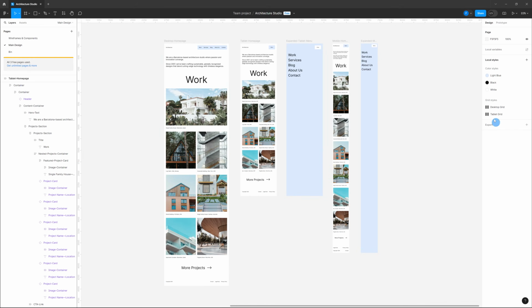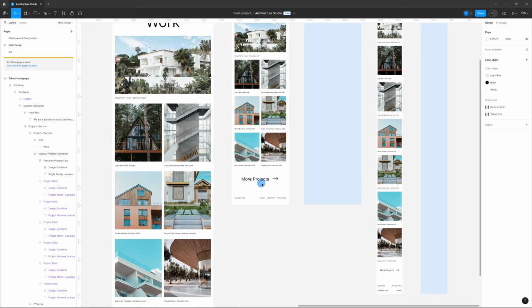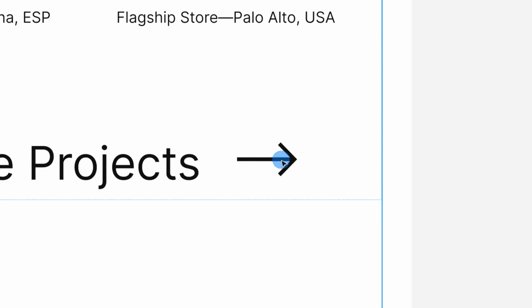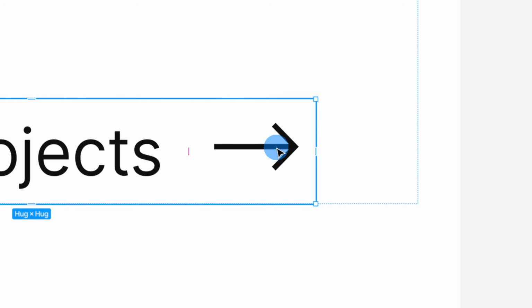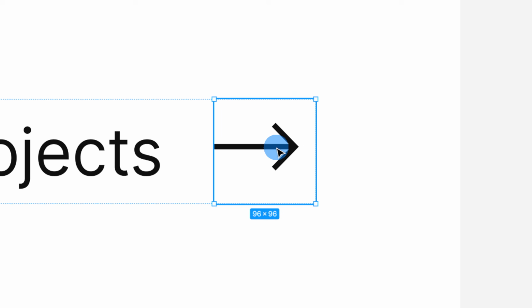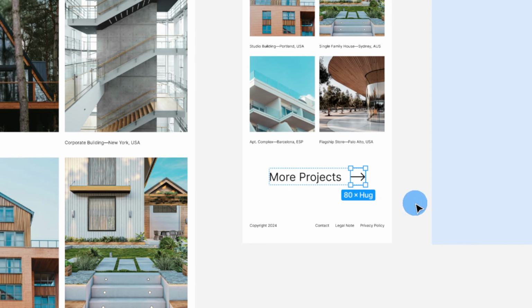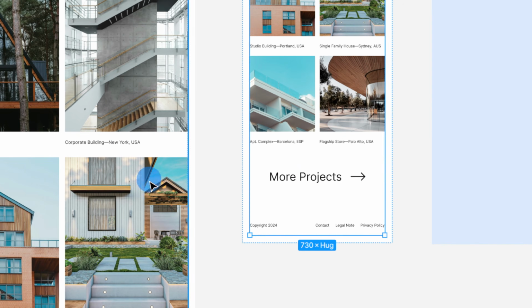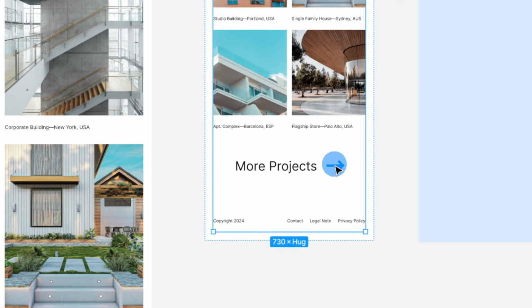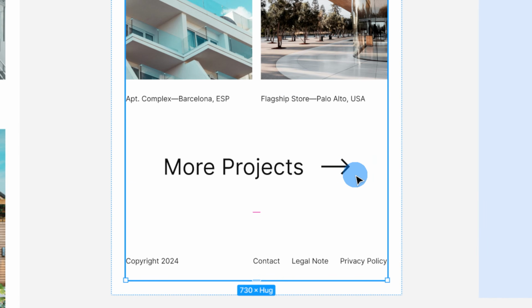All right, so here is the completed design of the homepage. And as I was completing the mobile version, I just noticed that here in this icon, I didn't activate auto layout. So let's activate it right now. It was a little bit off, and then I noticed. So just select it and then activate auto layout.